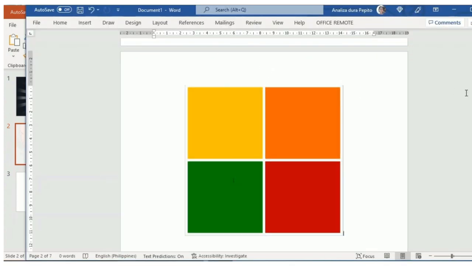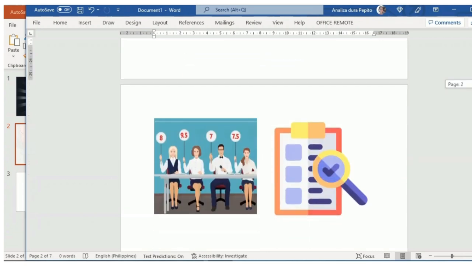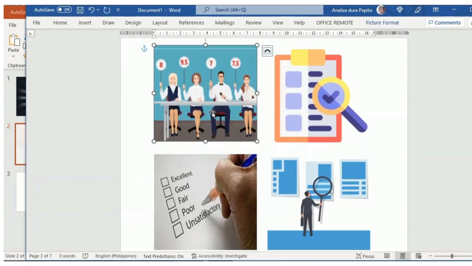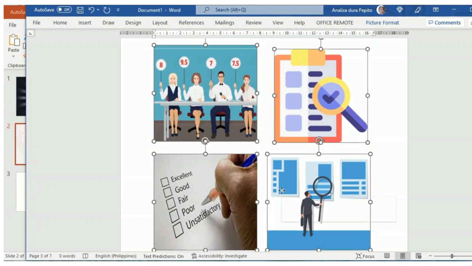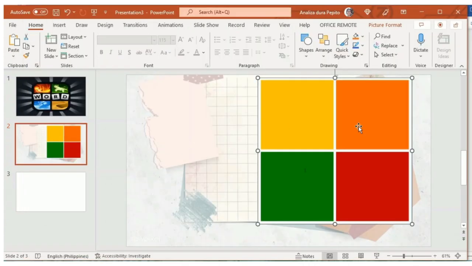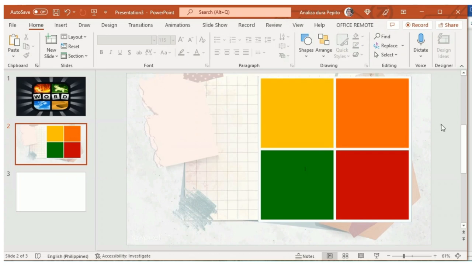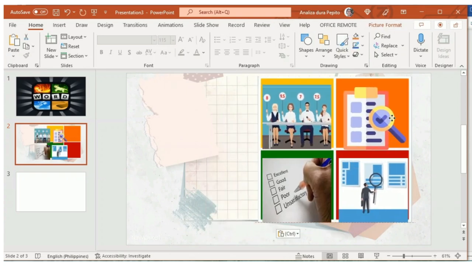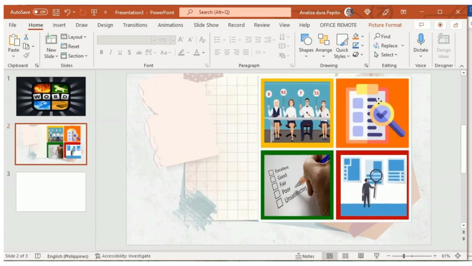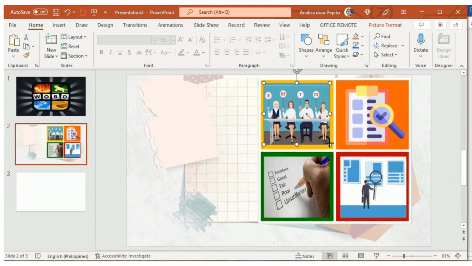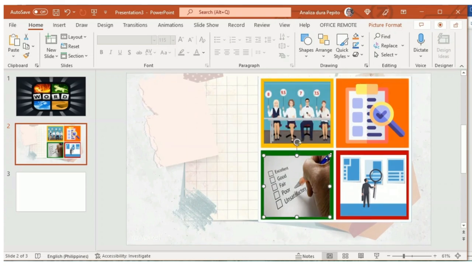Next to insert are the four different pictures you have prepared, all of which must be relevant to the first word that you would want your audience to guess. May they be your classmates or your students. In choosing the images when you do research, make sure that each picture gives or shows a hint or clue to that particular word. In my sample here, the first word I have included is evaluate. I made sure to choose and download images that suggest and can give or show hints to the word evaluate.